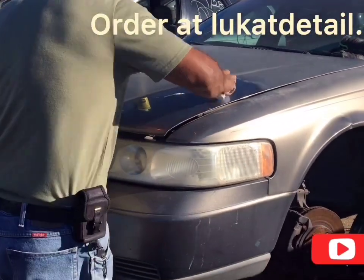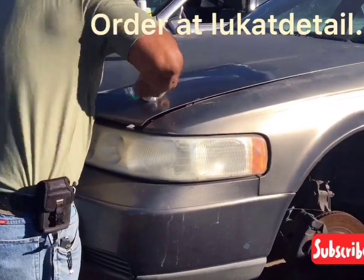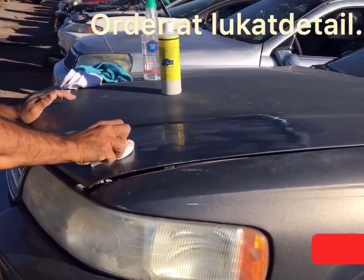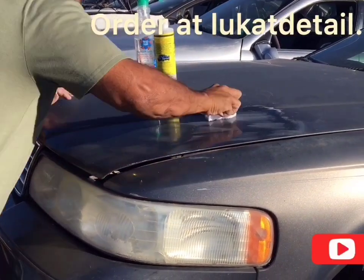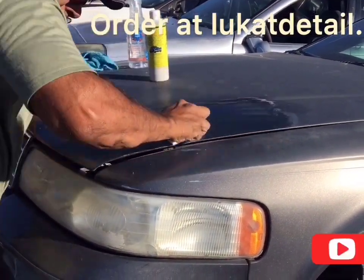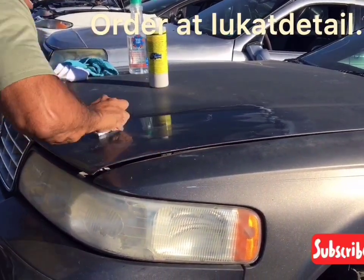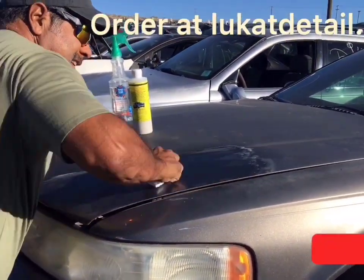That's why if you clean them in sections, you get a uniform finish. How long are we in? 4 minutes, 13 seconds. So it took me 4 minutes to do this spot right here, okay? But if you can, wash the car first, park it in the shade.